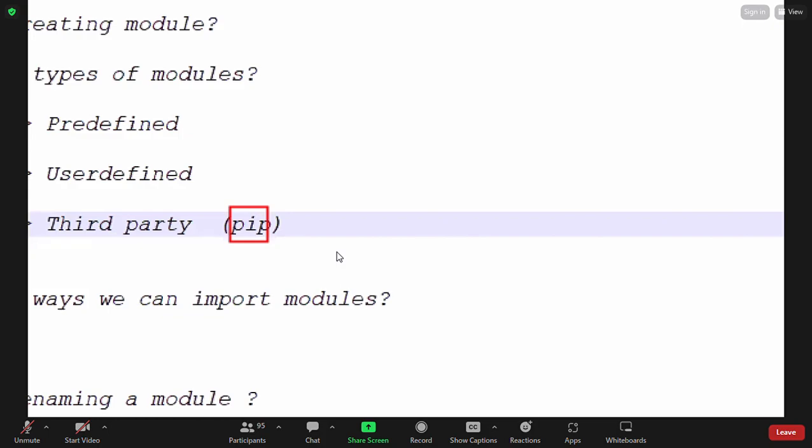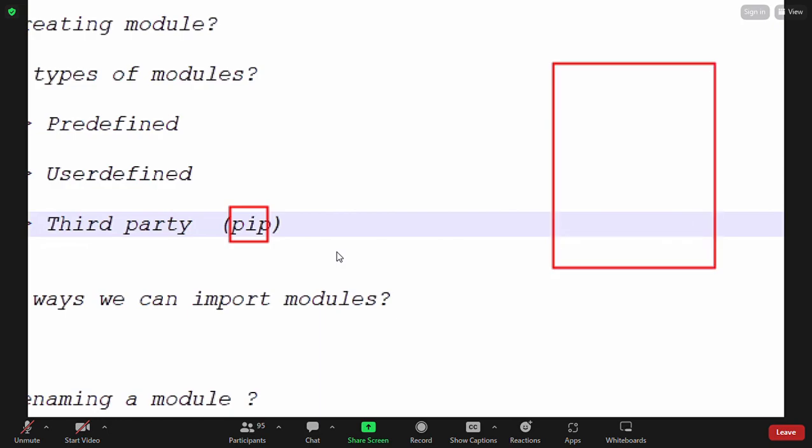Pip stands for Python installer package. Using this pip command, we download these third-party modules, which are available on the web.